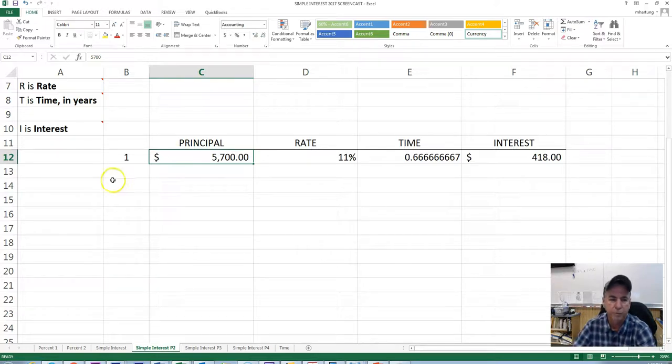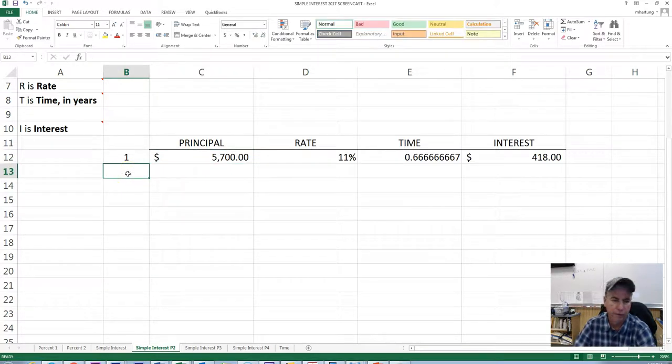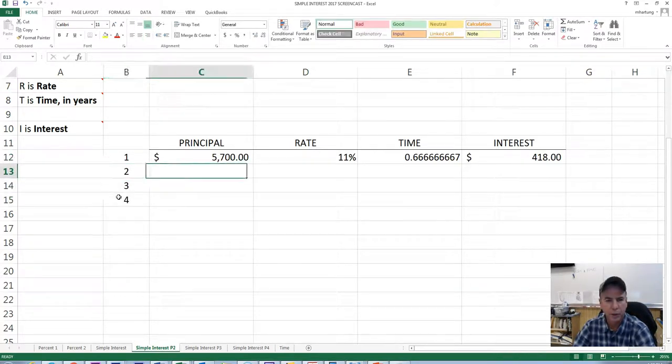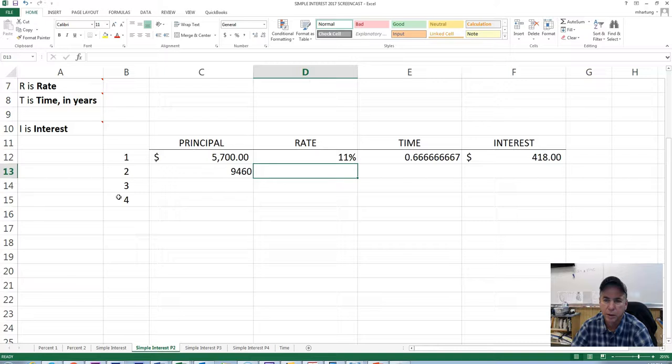Let's try another one. In fact, let's go ahead and just make all of these in the center. Put in a 2, 3, and 4. And the principal for the next one will be $9,460. The rate, let's do 15%.